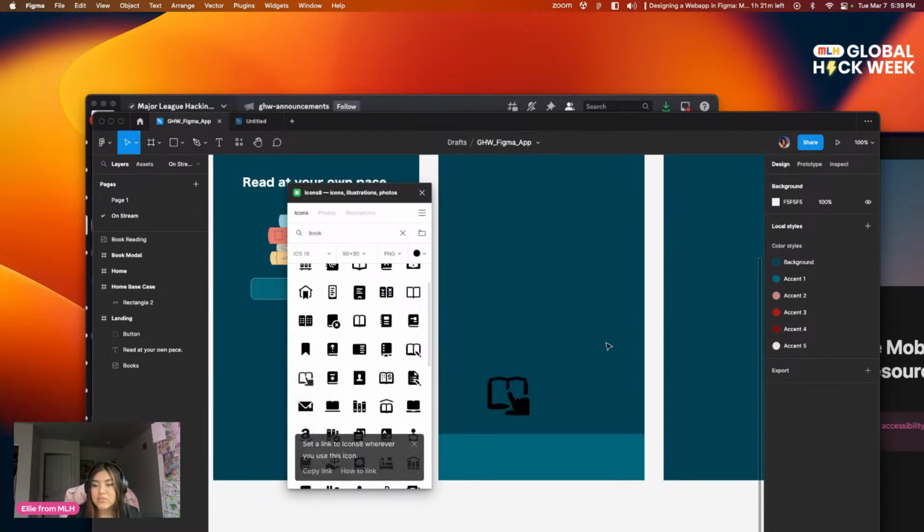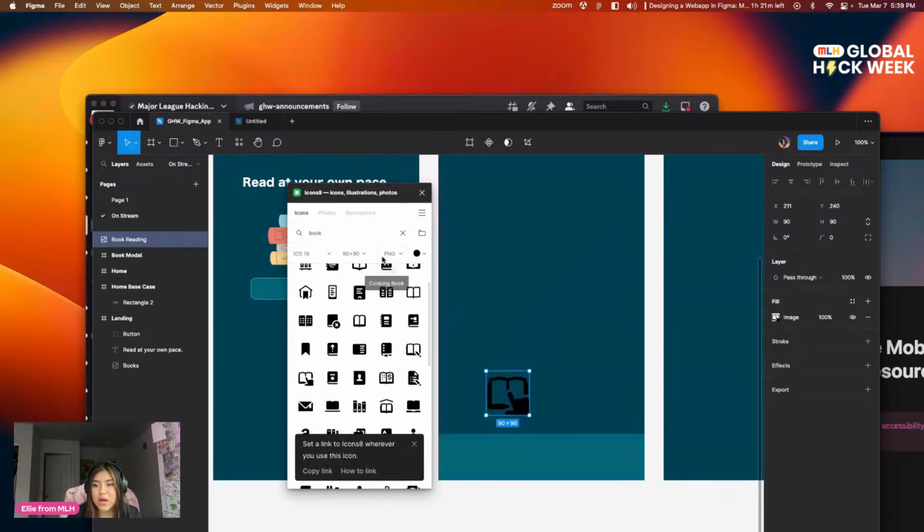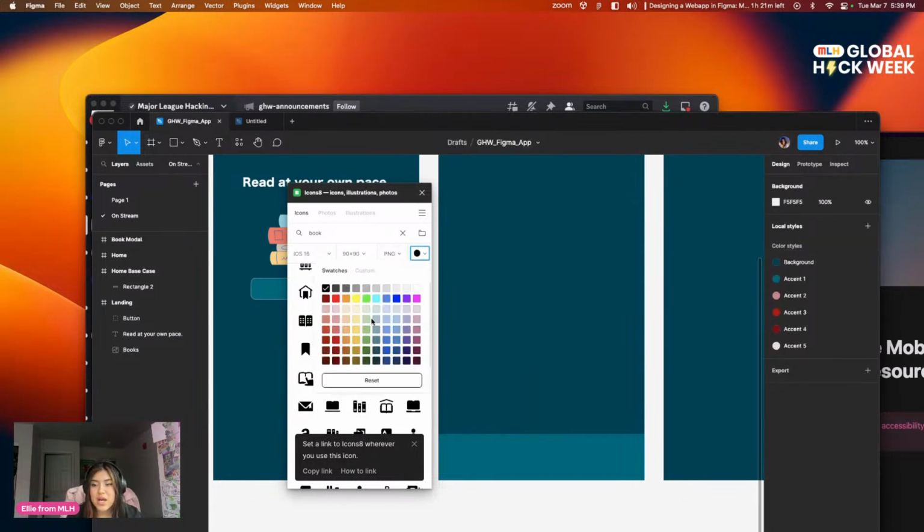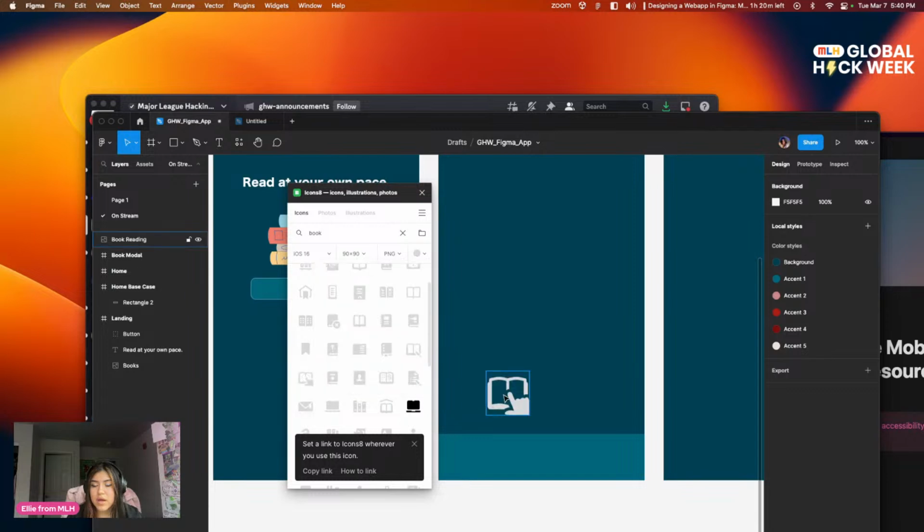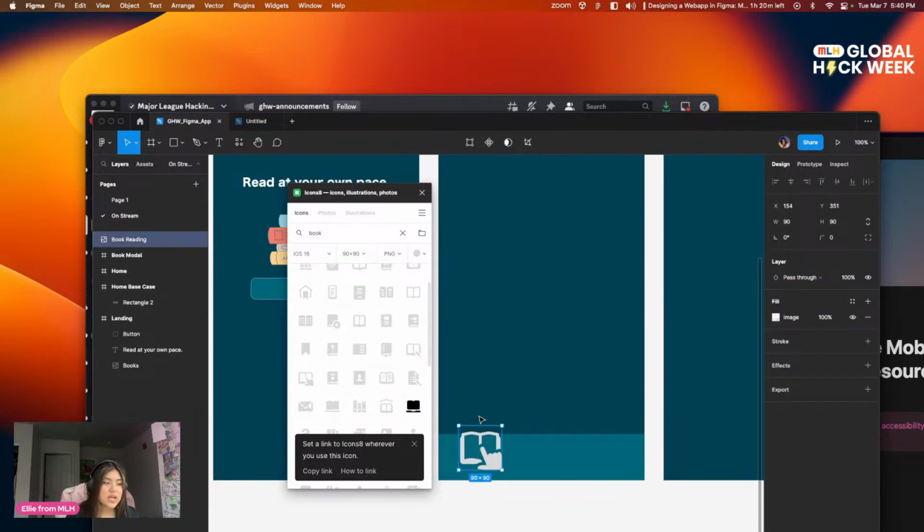So it comes out as a PNG and it's black, but I'm going to make this a lighter gray to signify that this is the screen that we're on. And then the rest of them we're going to change to white. So I'm just going to load that in there.